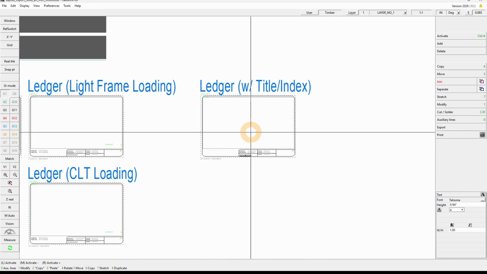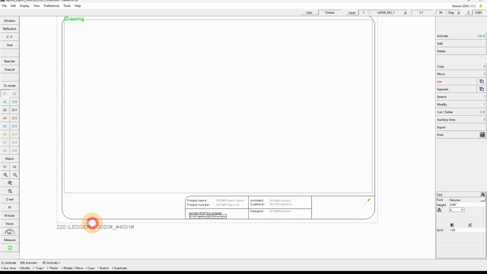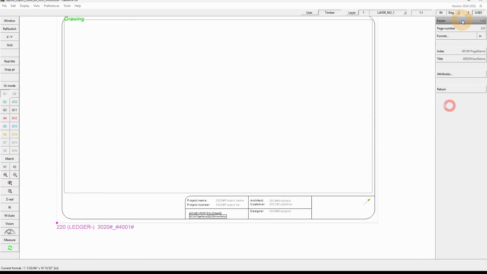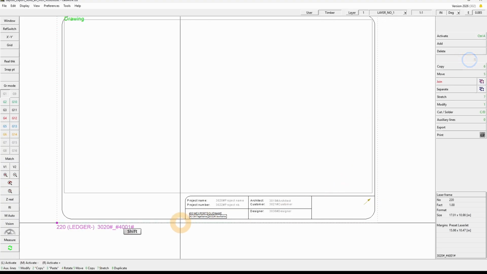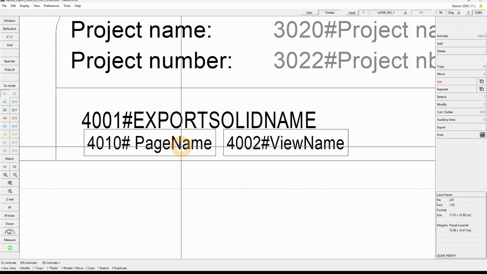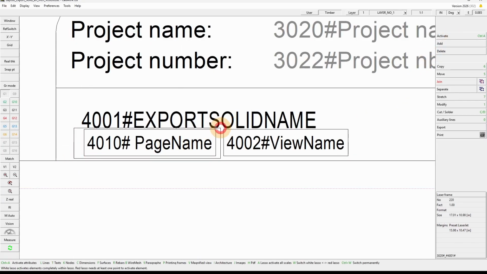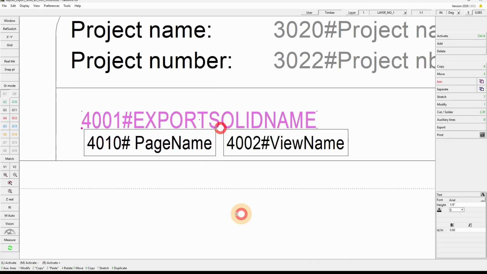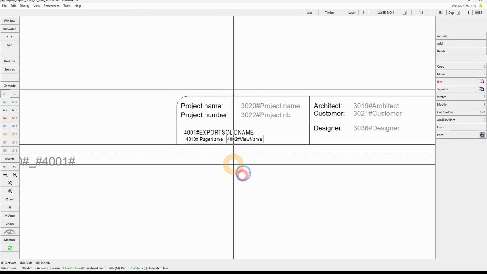So simply, by selecting the frame, we'll go as we did earlier to modify and simply use these macros as index and title content. We see here that I've also added and used these special texts that actually return currently the macros that are set within the title and index area.